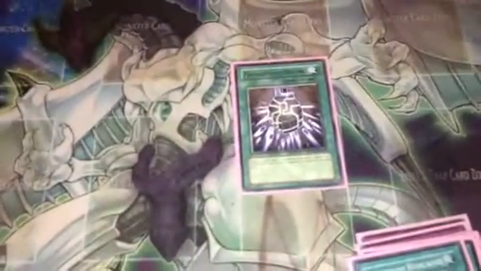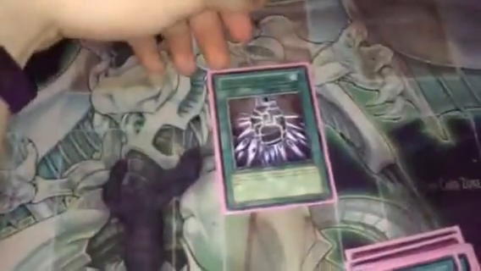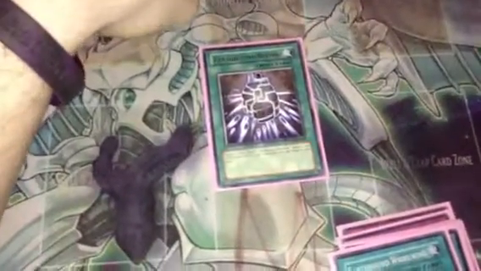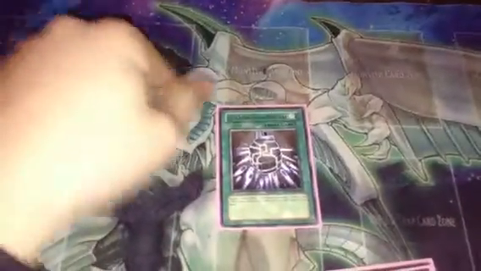So, Earthbound Revival. This card's really good because if you have one of your fields in your graveyard, you can discard a card. That card can be your Earthbound. And then it says, select 1 Earthbound in your graveyard and a field spell in your graveyard and add them to your hand. So, you can discard an Earthbound, then return that Earthbound and a field spell to your hand.